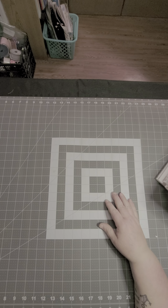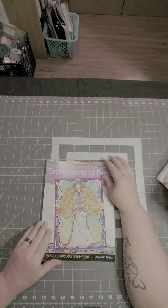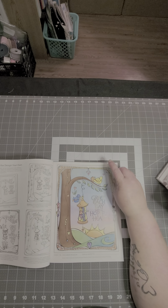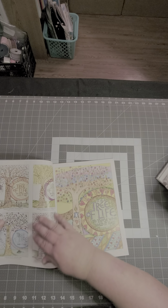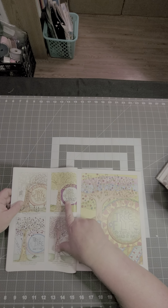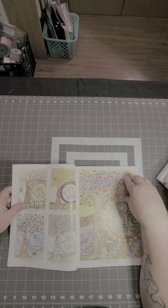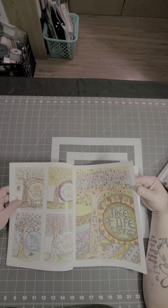So next up is the E's. Don't have a lot of E's. We have Expressions of Faith, a Design Original by Joanne Fink. And this just gives you a lot of different ideas of how you can design the picture yourself. It gives you different, like this one has the birdhouse, and this one doesn't have a birdhouse, and this one has drawings on a tree, and this one has a pot watering the tree. And so it gives you the different ideas of how you'd like to do the picture yourself.